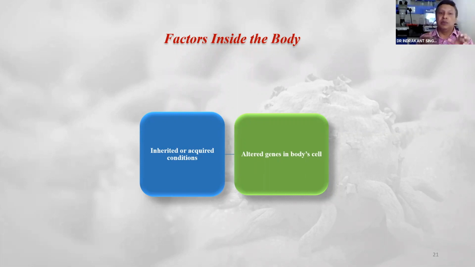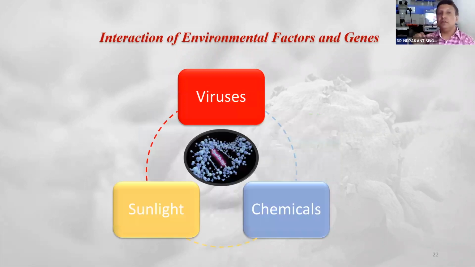And as you know, people differ in their ability to eliminate the cancer-causing agents from their body to which they have been exposed, or to repair DNA damage caused by such agents. So a higher rate of cancer in families may also be related to shared environmental exposures like diet or exposure to carcinogens at the workplace or any other places.